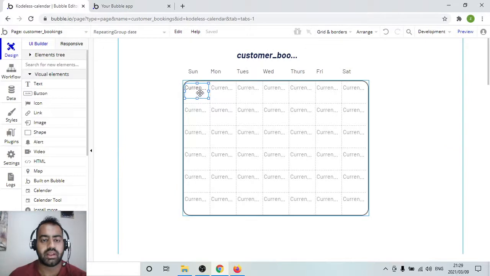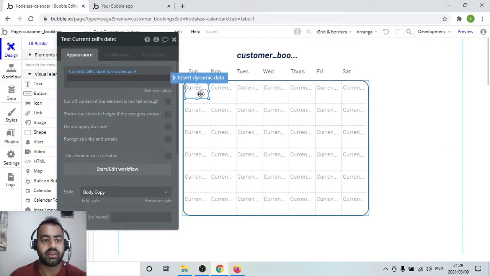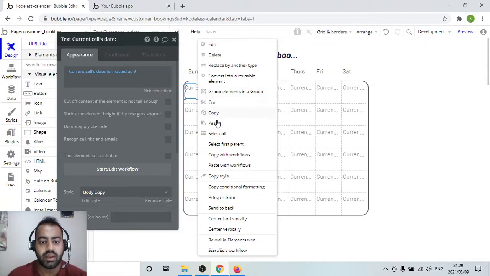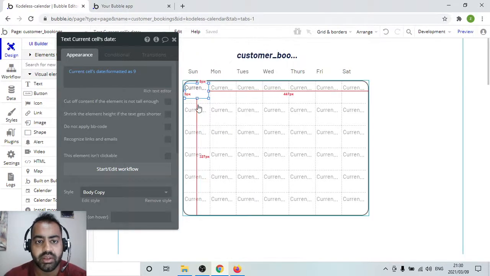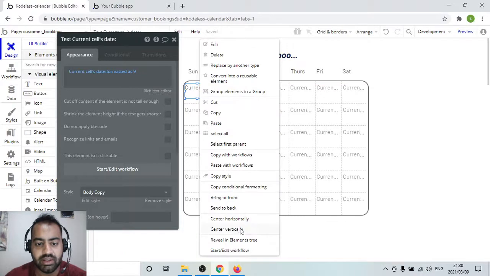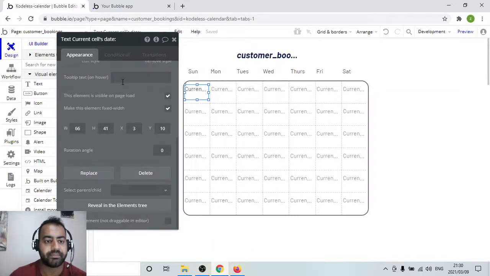And the next thing I want to do is format the numbers within the calendar. So I want to center that horizontally, center vertically.